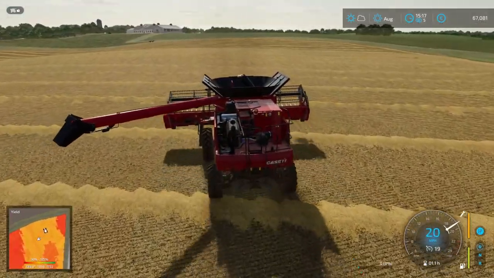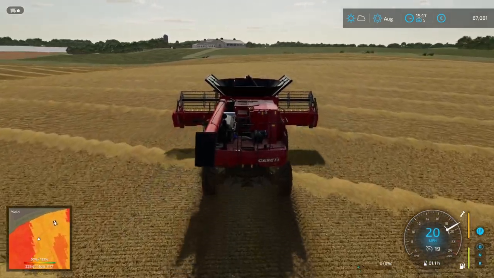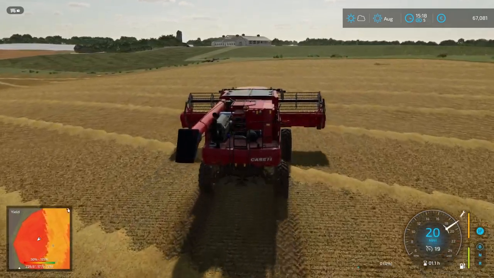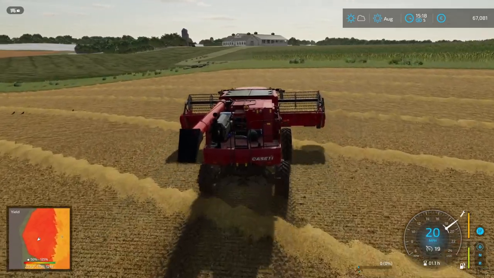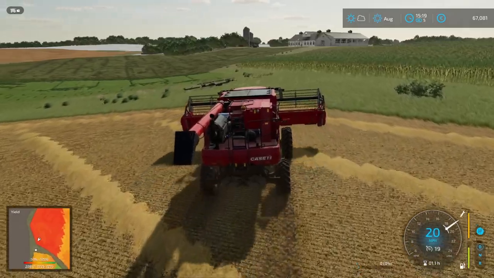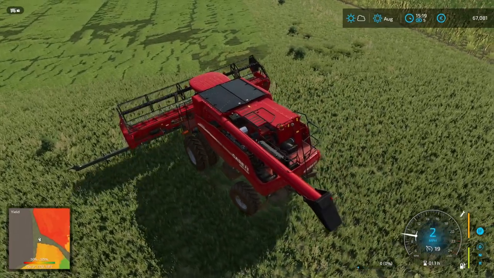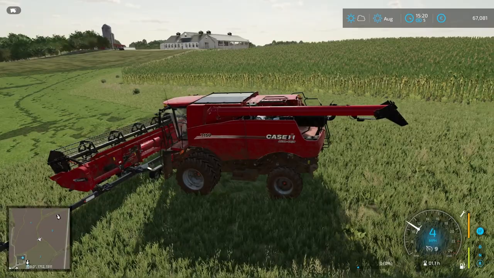I checked, and the best time to sell wheat should be in December, January. Right now is the worst time and the price is very low, and I don't want to sell it right now. Probably also the corn should have the best price also, probably December, January time. So we'll sell our crops then, probably by train. The train should, I think, have the best price.